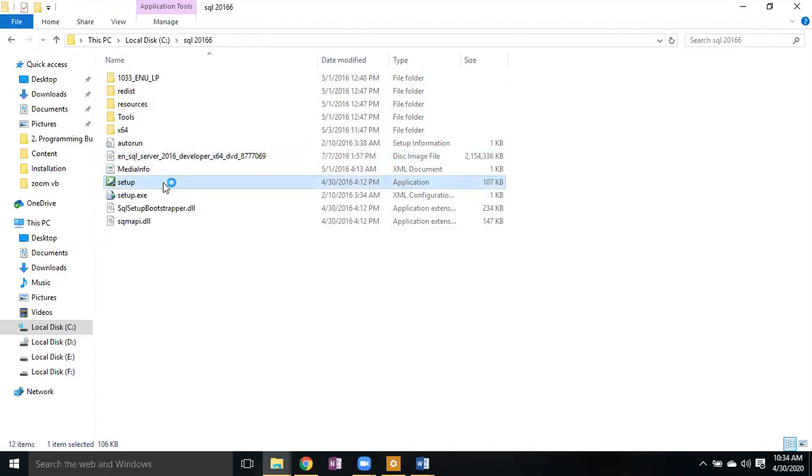Double click on it. We don't require any downtime for installing, so we can do it at any time. Once we validate all the prerequisites and everything is fine, then we can directly install the software.